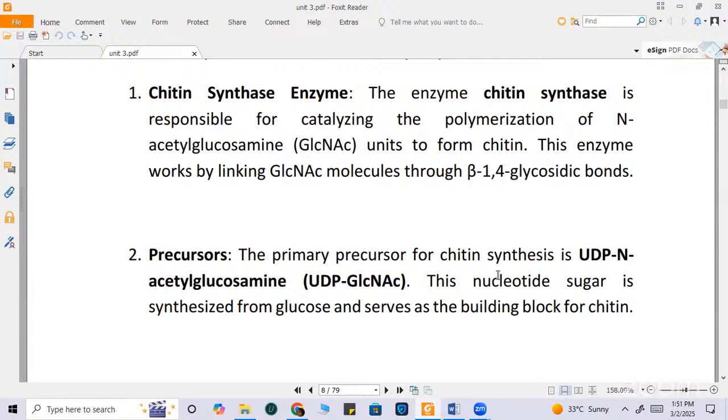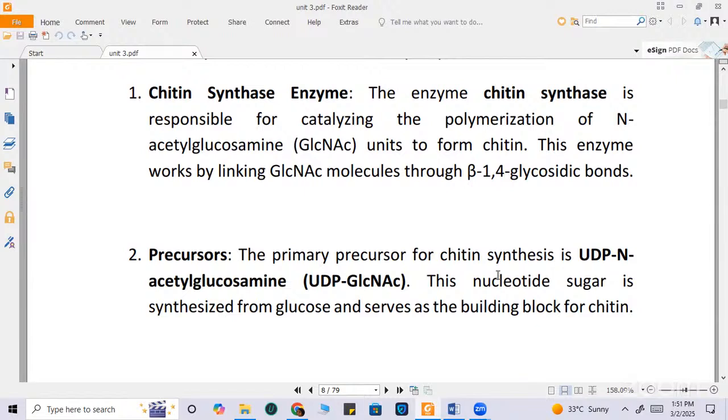So coming to the chitin synthesis pathway, the synthesis of UDP. The precursor molecule that we have talked about here is the UDP N-acetyl glucosamine. Glucose is converted into UDP glucose, which is then converted to UDP N-acetyl glucosamine. Then polymerization by chitin synthase happens. The enzyme chitin synthase facilitates the addition of UDP N-acetyl glucosamine to the growing chitin chain. Once synthesized, chitin chains are transferred to the extracellular space where they assemble into large fibrils that integrate into the cuticle matrix. And this is the chitin synthesis pathway here.